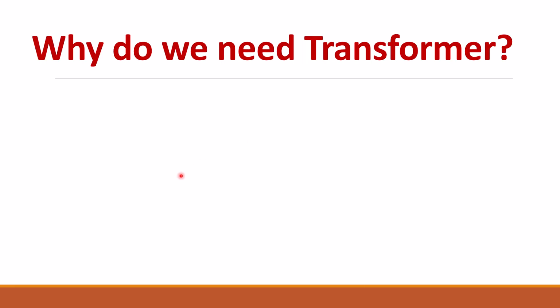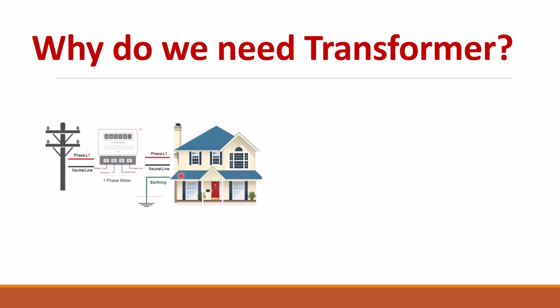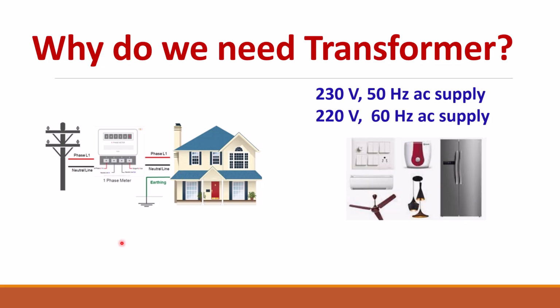First, let us see why do we need a transformer. So if you take our house, there are a lot of electrical appliances which need electricity for their operation. It may be a 230 volt or 220 volt 50 hertz AC supply or a 60 hertz AC supply. Depending upon the country you live in, the frequency of the supply and the voltage settings will be different.